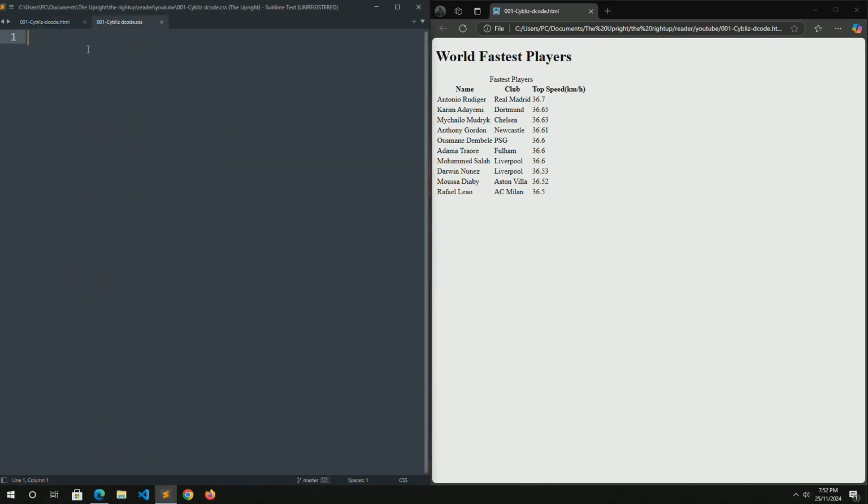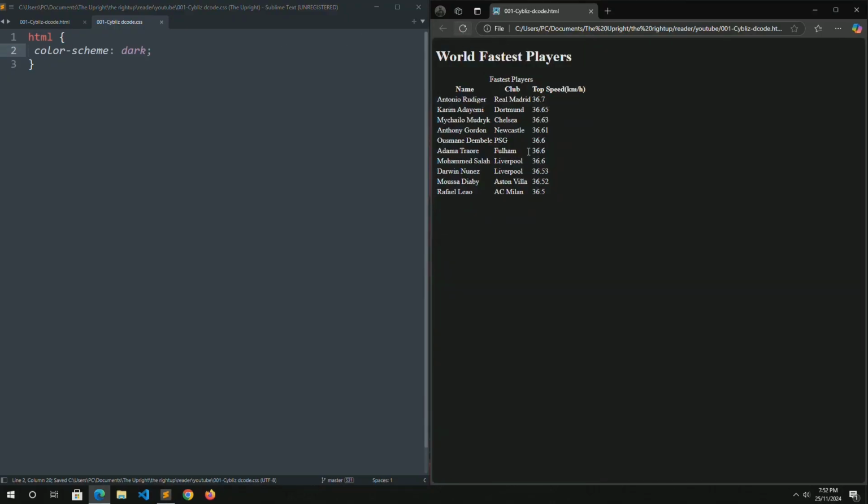then we should start with our CSS, HTML color scheme. Of course, everyone likes dark scheme because all programmers use that scheme. So this is our table.